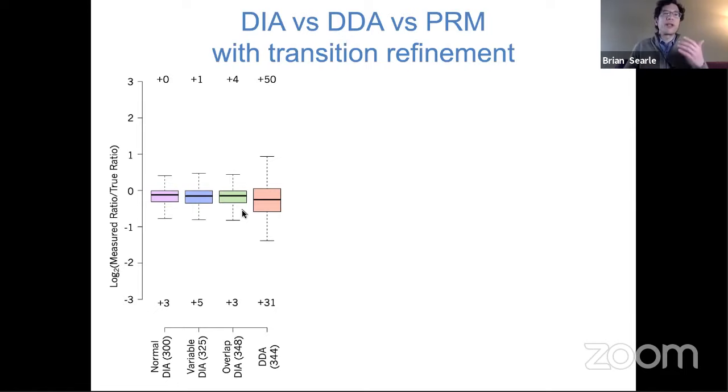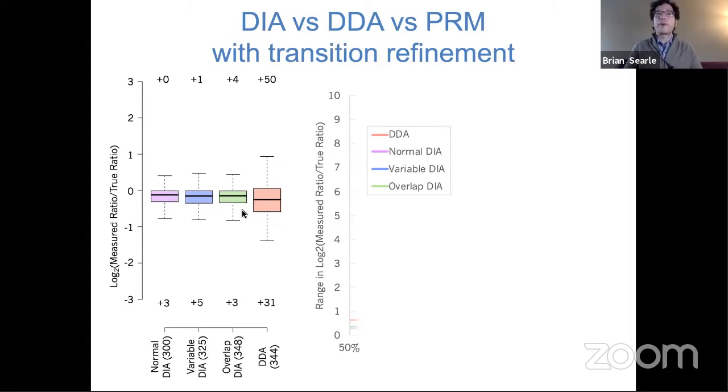The only difference is really just the number of peptides that you can detect, based on having either a variable width region or these staggered regions where you essentially have narrowed precursor isolation windows. The width of these boxes, or these errors around that 0 point, are typically more narrow than DDA. So these are box plots where the box itself represents the interquartile range, essentially the middle 50% of the data set.